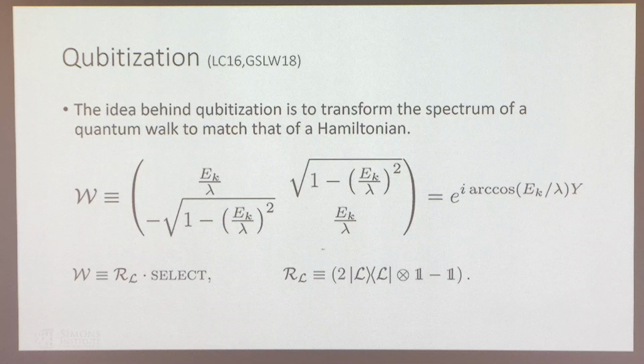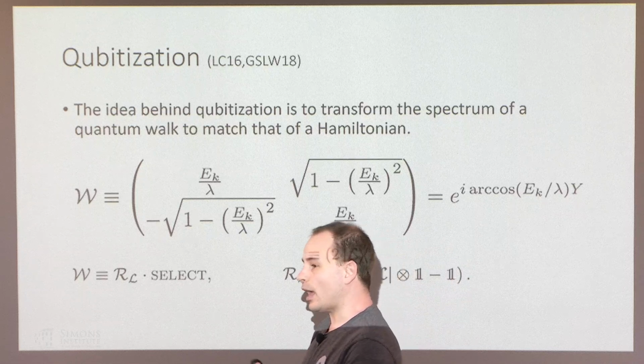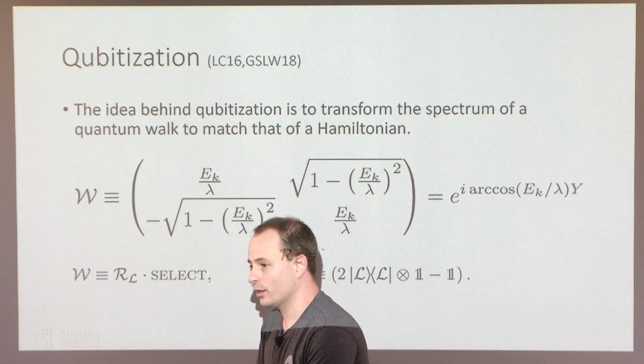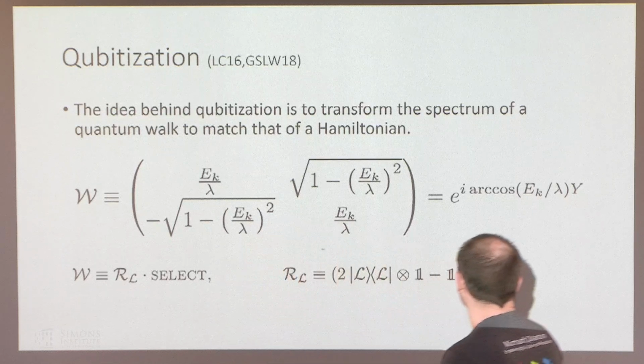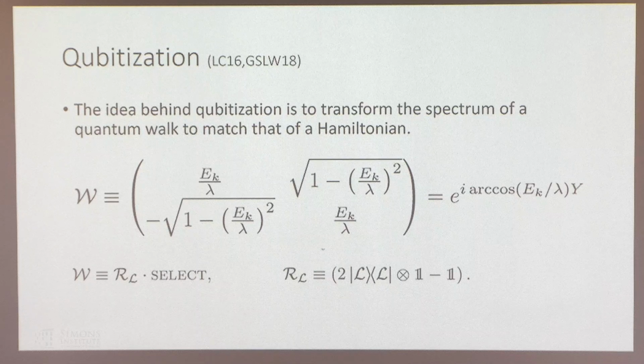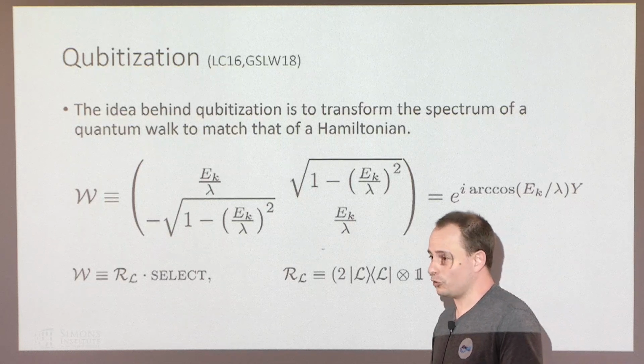Make sure that's all for analysis, so you don't actually compute these things. No, this is all for analysis. This is just to give you an idea about how you can construct this walk operator, which then gives you a method to do the Hamiltonian simulation. Right. So the idea basically is that you can see that this has exactly the same eigenvalues, well, plus minus because of the eigenvalues of y, but it's got the exact same eigenvalues as the original Hamiltonian, but arc-cosed and renormalized. So if you had a way to undo the arc cosine, then you'd be able to turn this into a general purpose simulation method.